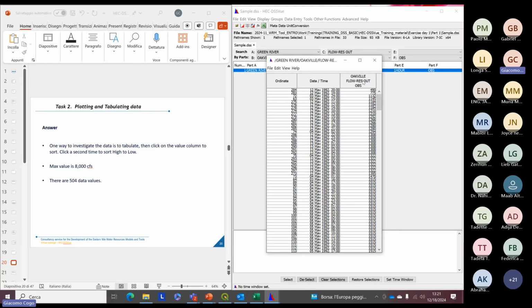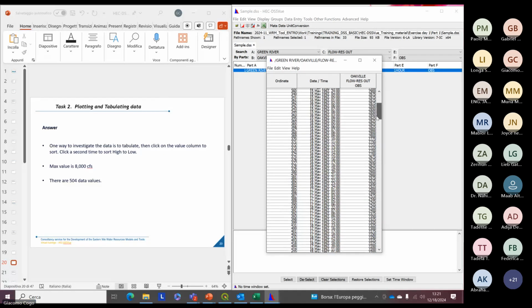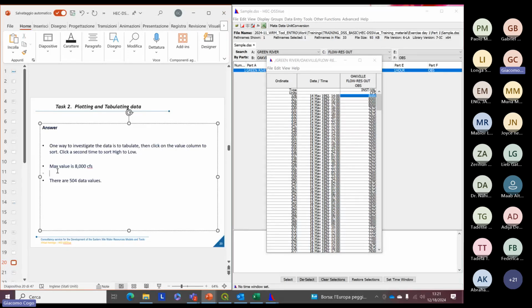If we click again to reverse the order, I will have the maximum on the top and the smallest on the bottom. The question was about the maximum. We see that we have 4 points where we have the maximum, that is 8,000. So that is how we answered this question about the maximum value.